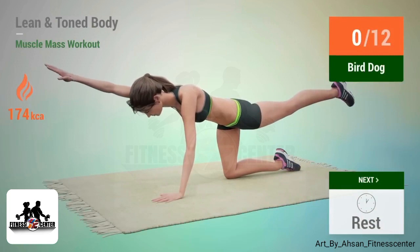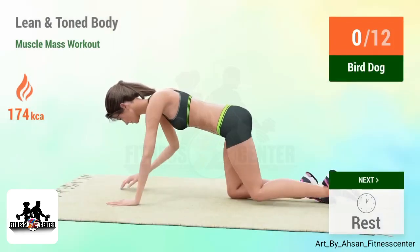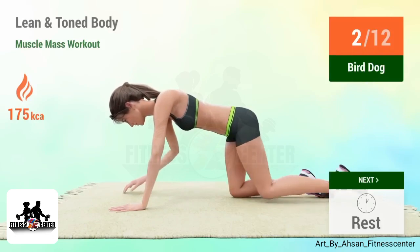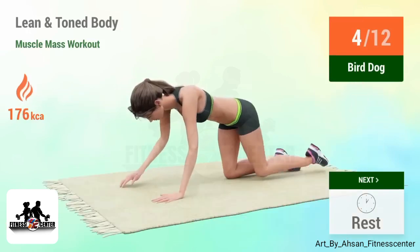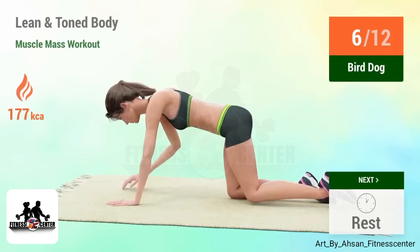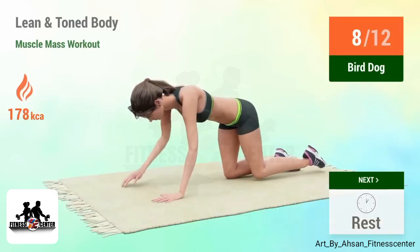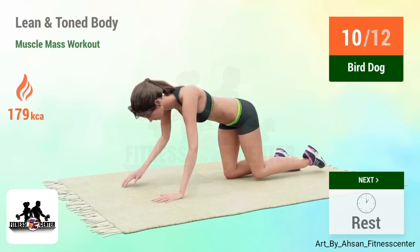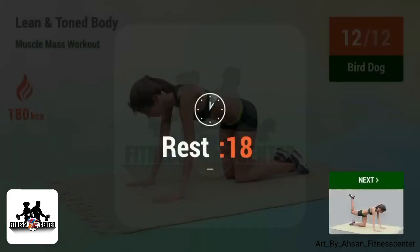Up next, bird dog. In 5, 4, 3, 2, 1, go. 1, 2, 3, 4, 5, 6, 7, 8, 9, 10, 11, 12, rest time.